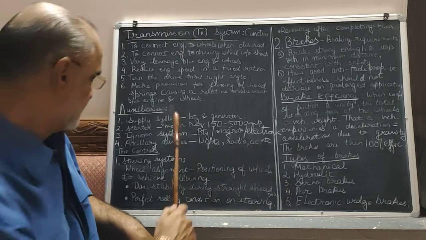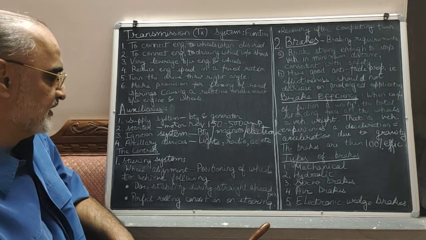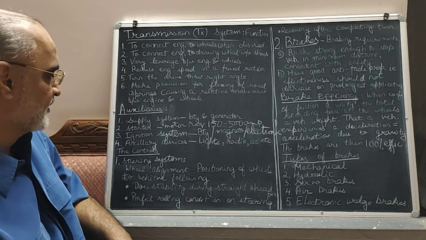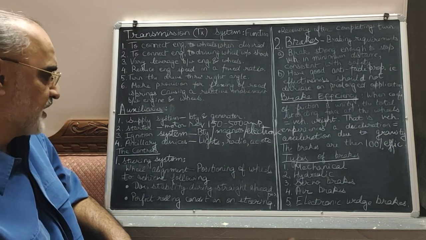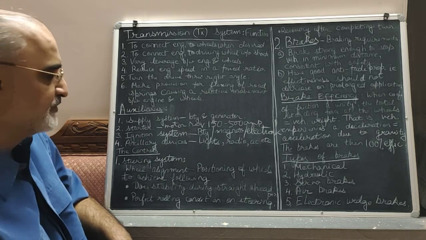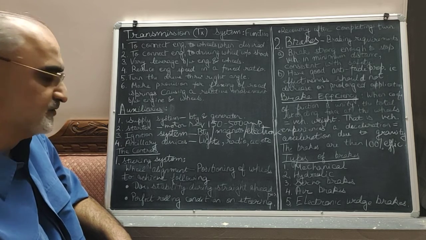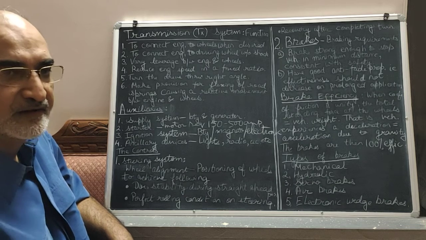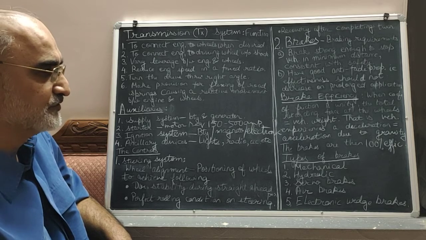Auxiliaries. The supply system, electrical supply system, battery and generator. Starter. In a starter, the motor initially will require around 150 to 500 amperes. And the circuitry is such: primary coil, secondary coil, and a Bendix drive which finally connects the pinion of the flywheel, which causes the engine to rotate.